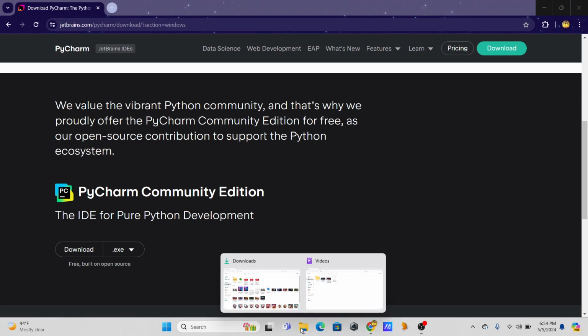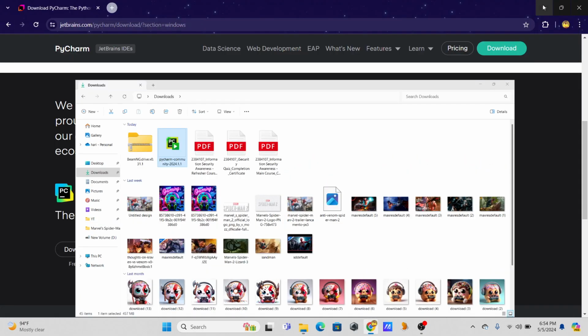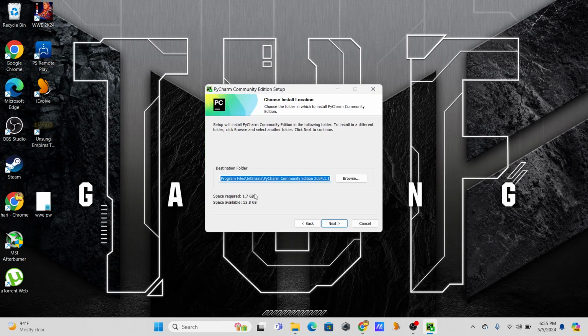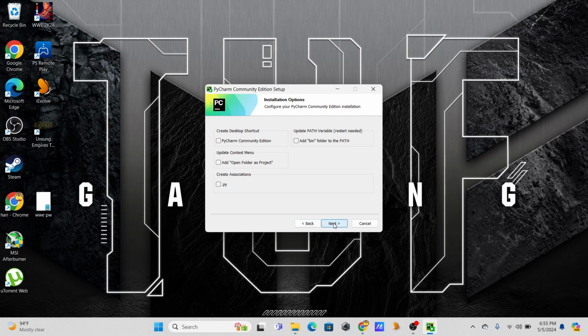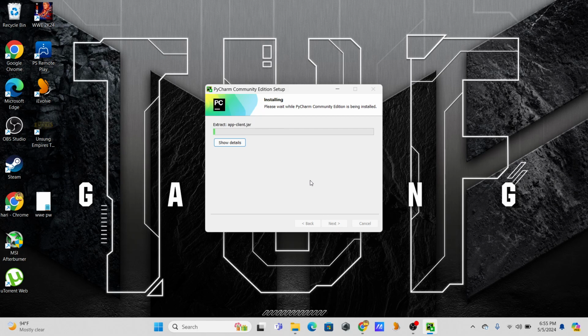So I've already downloaded PyCharm and I'll open this. As I said, this is a community edition and we can try to install it now. The installation process is pretty simple, it's not that complex. You can just click next and set up the destination folder you want. For now, I'll just give the default things. If you want to open all these .py files with PyCharm, you can click this one, but I'll skip this one. You can just leave all these options as default. So the installation process is going on.